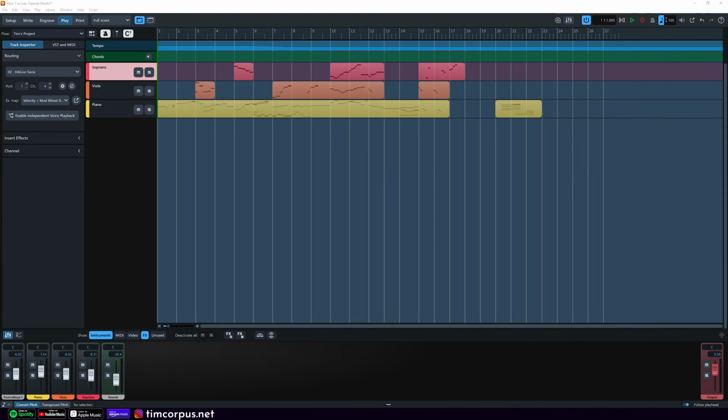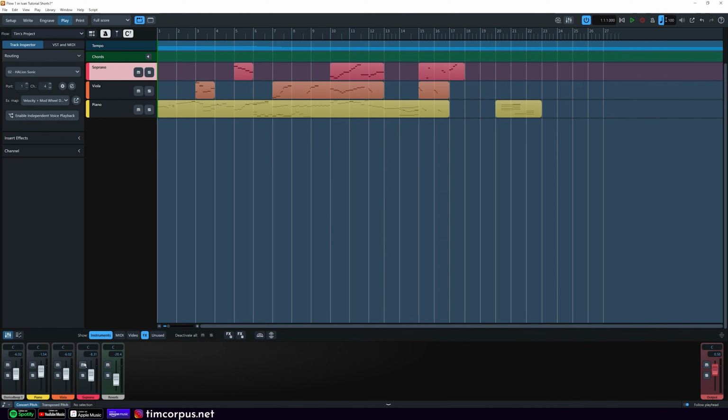If you want to listen back to just one instrument at a time, there's a few different ways you could do that. Here in play mode, we could just go down here to our piano, and we could hit the S or solo, and then it's going to automatically mute everything else, so we only hear the piano part. We hit the S to turn that off, or we could also go the other way around and we could just mute our viola, so now we can hear piano and soprano. You can impact them on this view or down here in the mixer.